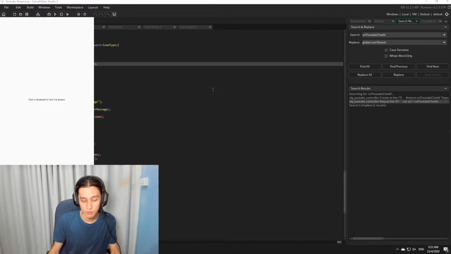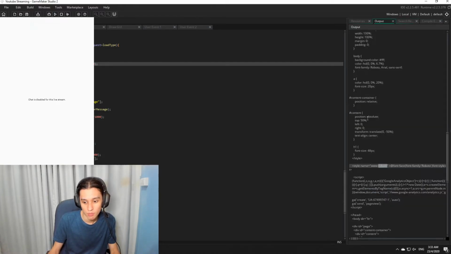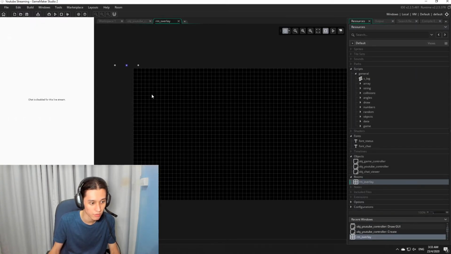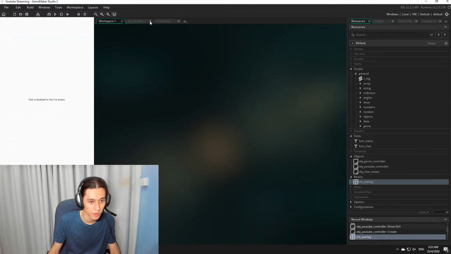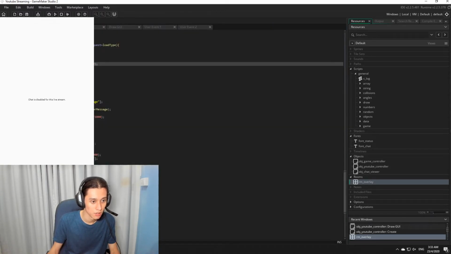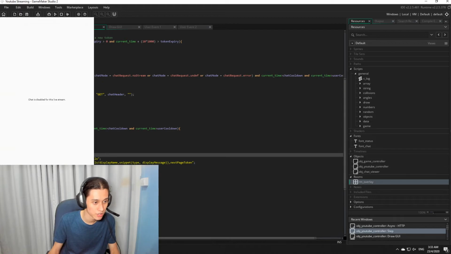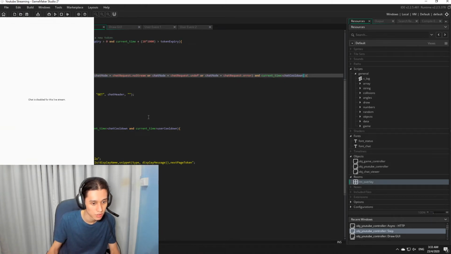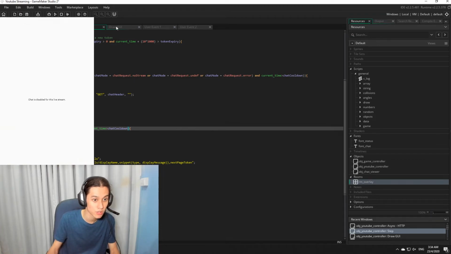There's only one thing left to do. I want to see my output. Scraping didn't work. Let me make sure my room overlay is doing right. YouTube controller, I've got my chat viewer. Oh, I made a lot of changes. Okay, something's wrong here. User cooldown is referenced. Ah, you would not like that very much. User cooldown is also referenced here, which we don't need anymore.